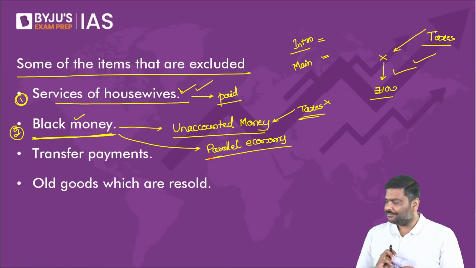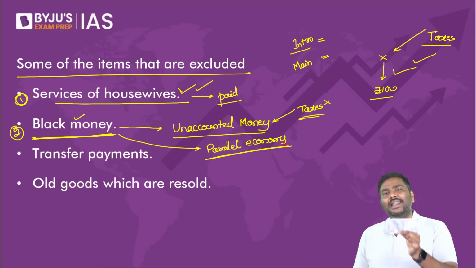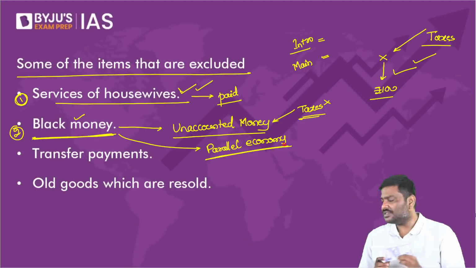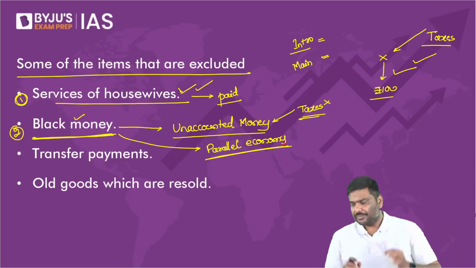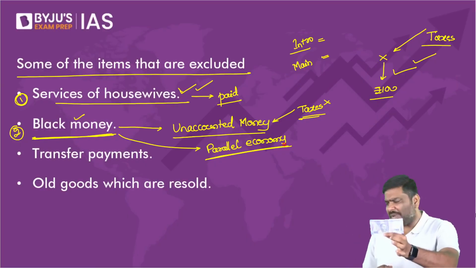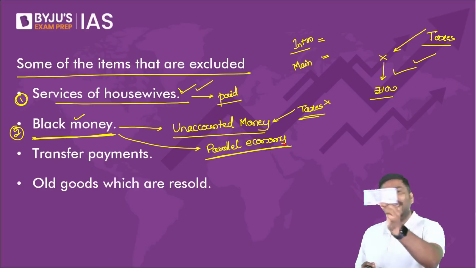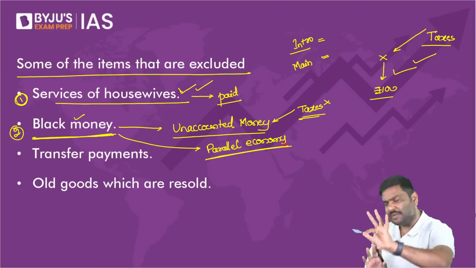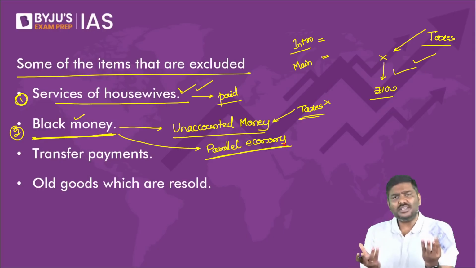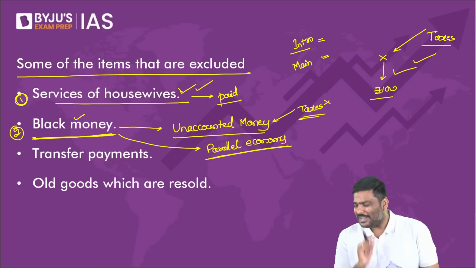Please understand. If it is white money, can I take this 100 rupees, go to the market, and buy breakfast? Let me know. This is white money. Can I go to a restaurant and buy breakfast? Yes. If it is black money, can I go to the market and purchase the same breakfast? Think of it. Does it make sense? Of course, yes. Are some of you saying no? How? Why do you say no?